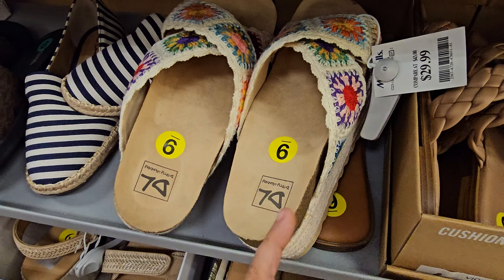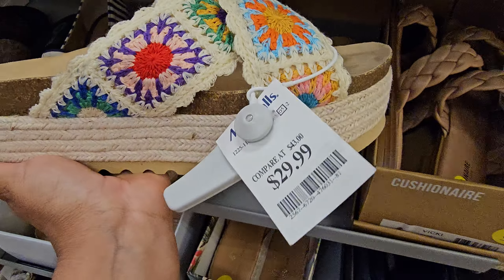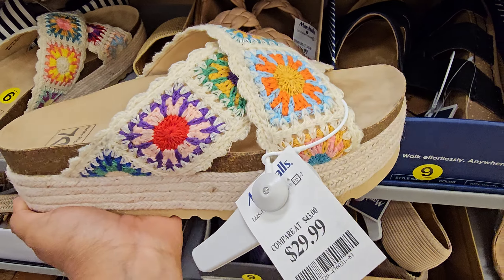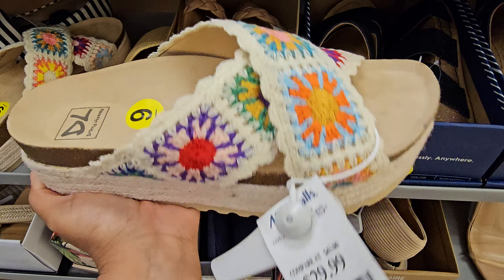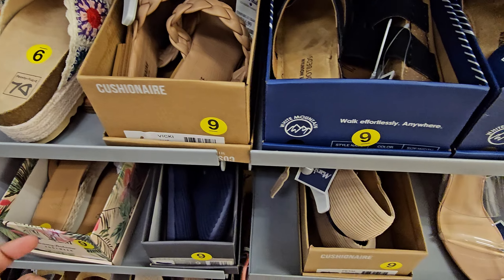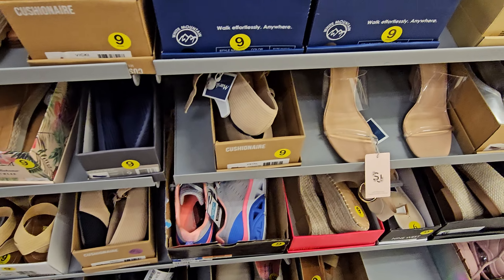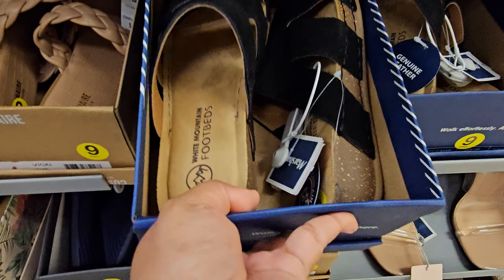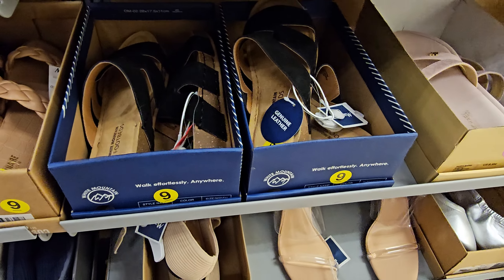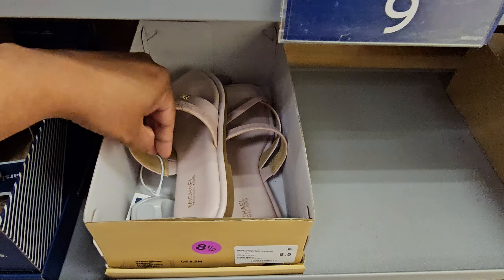I know they have a flat version by Mad & Girl but this one is more like a platform for $29.99. I think I might have seen this — this is actually my size, is this a nine? Yeah, I'm like between an eight and a half and nine but I love this, it's so stinking cute. White Mountain over here — tons of White Mountain, this one is $24 from $30.